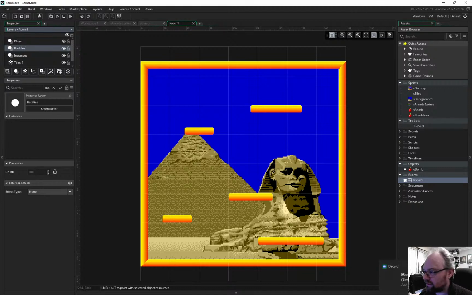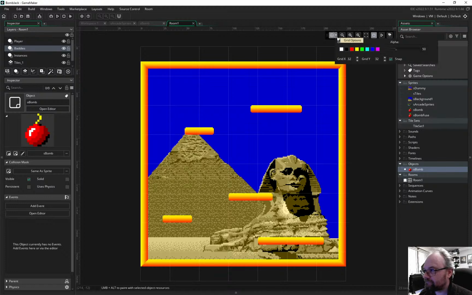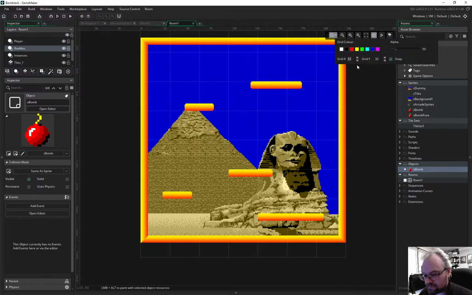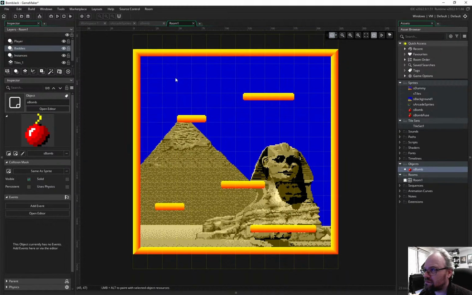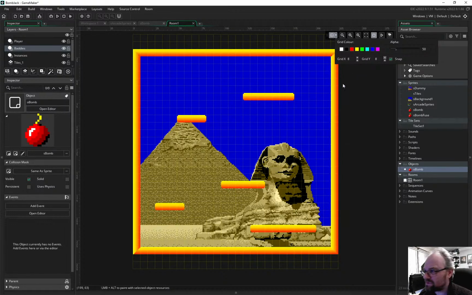And I'll put the player, put the bomb in here as well. 16, 16. And, oh, actually that's going to be, to offset that a bit. Okay, we'll just do it by it because that's just the way that's positioned. It's going to be annoying.